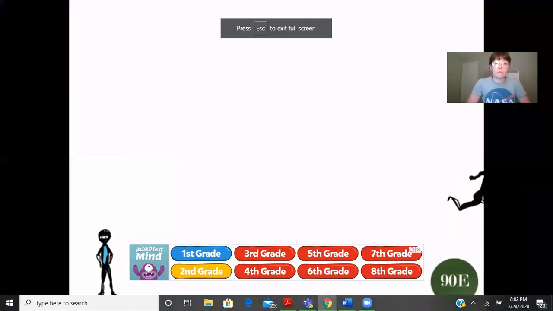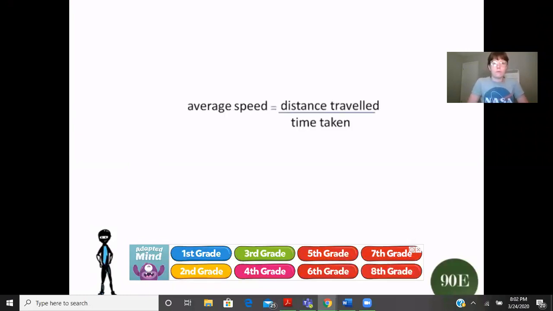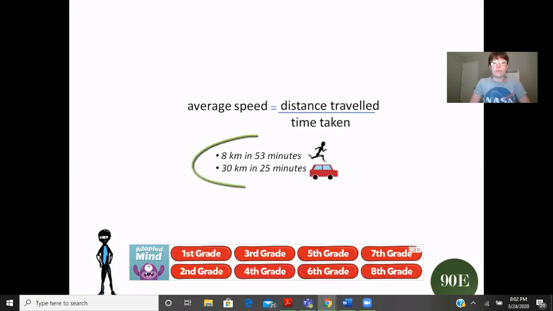We also learned that average speed of the place. If we know two things, the distance that was traveled, the time that took to travel. We also looked at a couple of different examples where the distance and the time were given to us. It's the best one to know way. In fact, we can represent things.